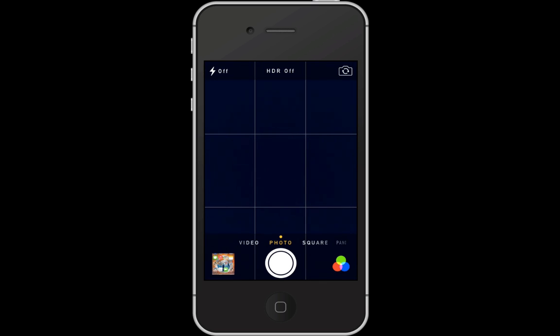Now, if you're using the iPhone 5S, it has a dual flash. One is a cool color temperature, the other is a warm color temperature, and those actually do look pretty good. And then up here at the top right, we have a button to switch the camera, so it'll go from the back camera to the front-facing camera. We're not going to do that because none of you want to see me in my bathrobe. And if you go down here to the bottom left, that's where you can tap to see the photo you most recently took. In this case, it's showing you actually the screenshot that I took a little while ago.